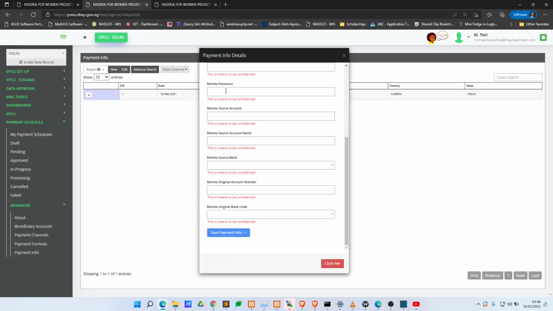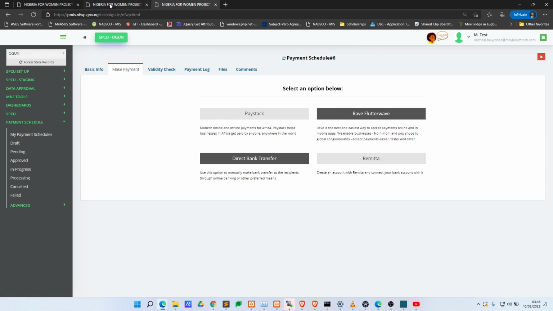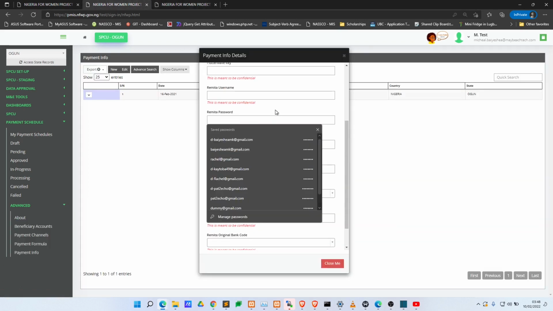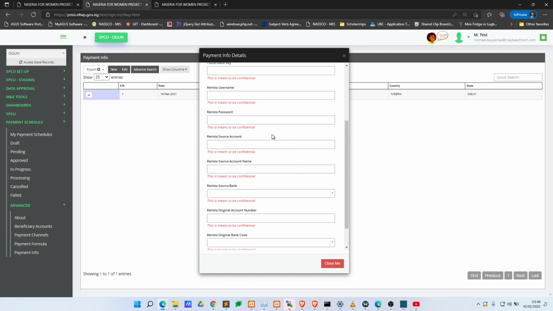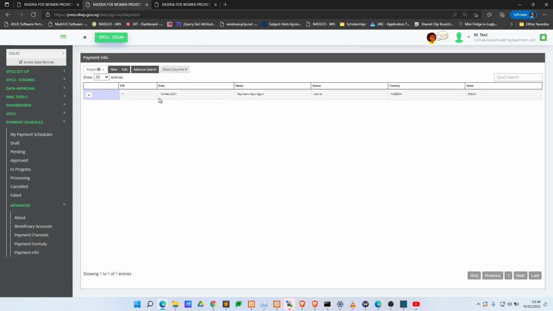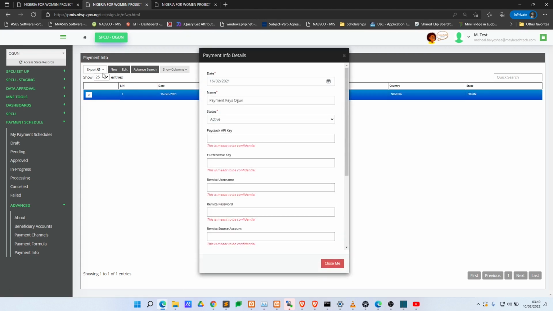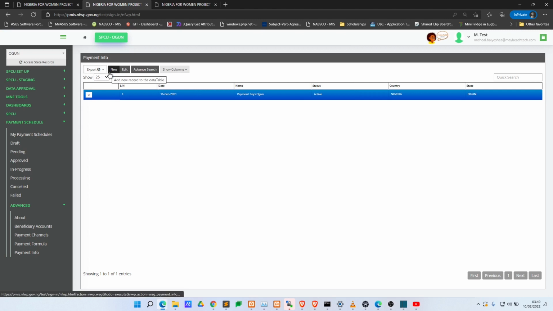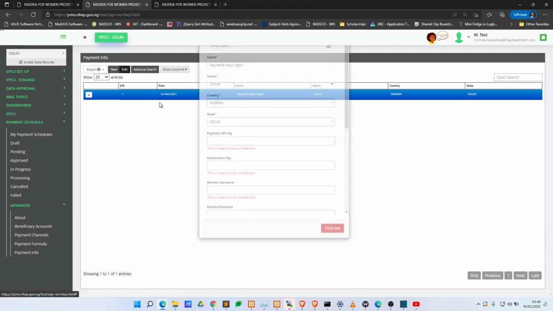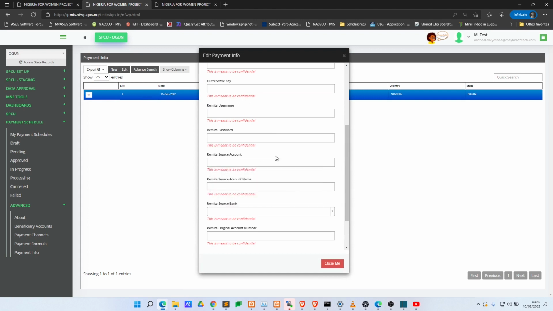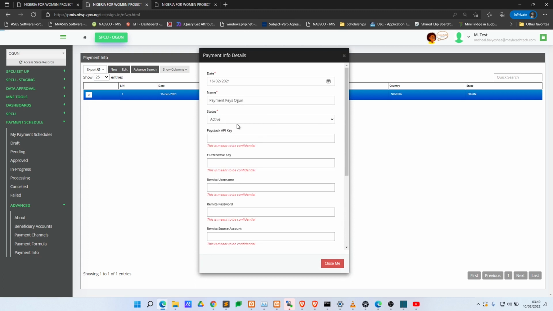So they are confidential keys. And at the point of using Remita, Remita uses these keys, all these details you provided here, to connect and then make the payment. So the keys are being saved on a state by state basis. And should a state have multiple accounts with Remita, at the point where they have a current account number saved, but they want to use another account number, they cannot add multiple to this list.